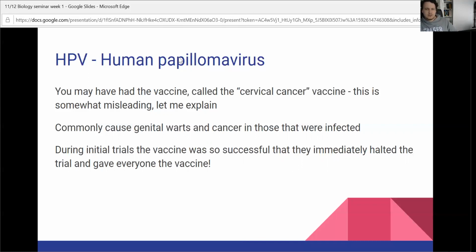So genital warts and cancer. So when I was at the TIA Translational Research Institute many years ago now, that's where they came up with it. And this trial was so successful for this vaccine that they had to stop it. In a vaccine trial, you have to give 50% of people salt water and 50% of people the vaccine. So you can see what doing nothing does and what doing something does. And it reduced the cervical cancer rates in those young people to virtually nothing.